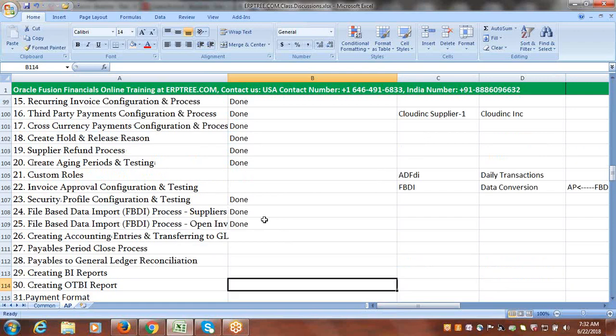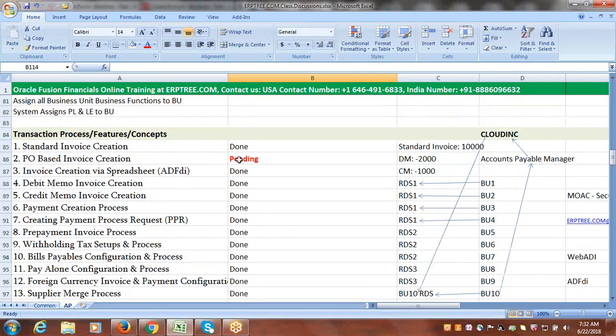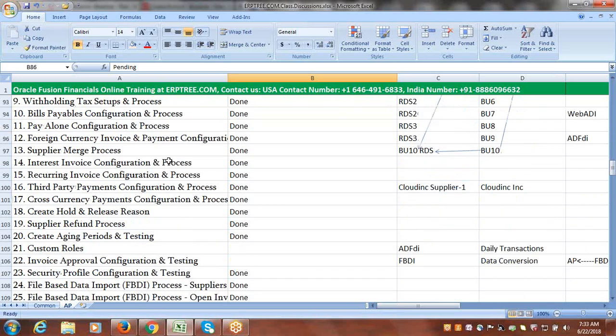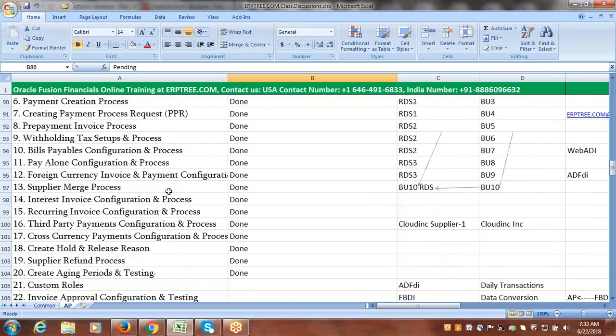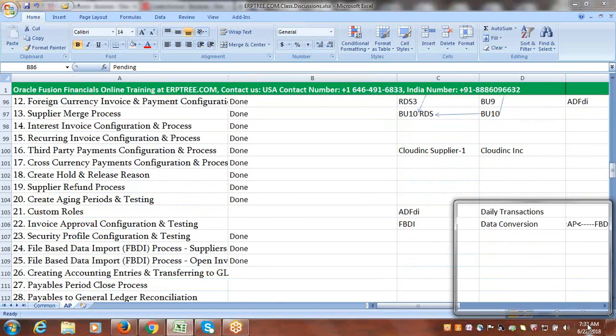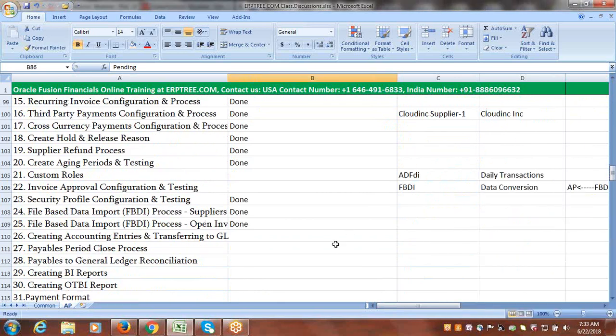After these 3 or 4 sessions, we'll work on invoice creation through matching. For that, we have to complete the entire P2P related configuration, inventory setups, and purchasing setups. Then we'll see this process. To do that, we may require 2 sessions. So these are 4, max 6 sessions. We can complete AP, including the P2P cycle. Okay. So today is Friday. We'll connect on Monday and proceed with the custom roles, then the rest one by one.